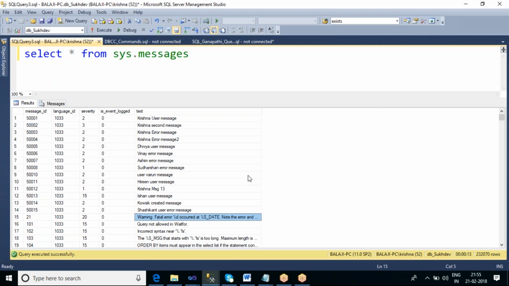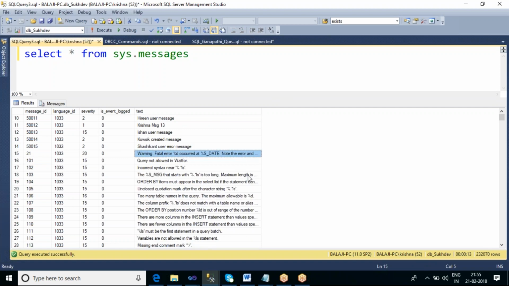All those errors will be listed in this table, which is sys.messages. Suppose if you want to see the errors regarding the primary key violation, you can go and type like select text like primary key.